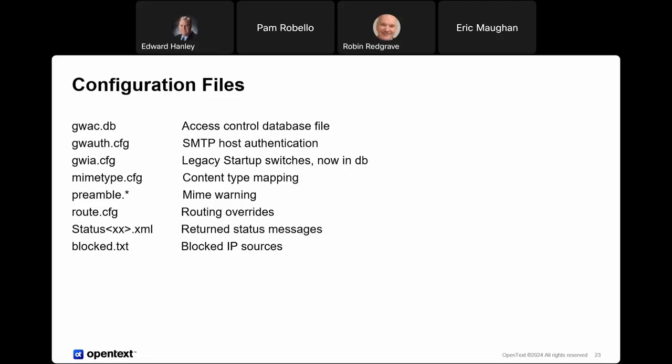There's some other bits and pieces in there for status messages, and I don't know if we still do block.txt. Do we still do that, Pam, Ed? I don't think so. But I think it's still in there. That file is still valid, a list of blocked internet sites. People don't use it these days, but I think you can set it if you wanted to. You can block IP addresses there if you wanted to.